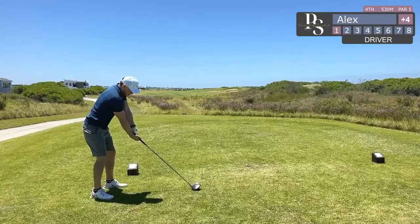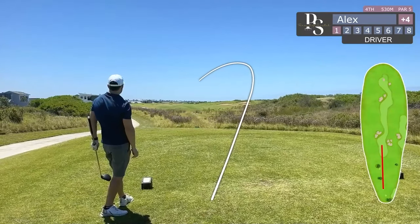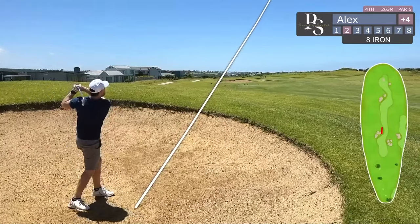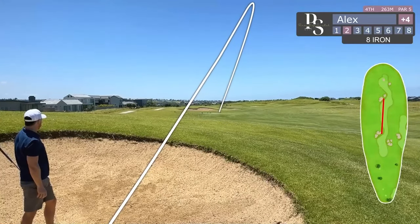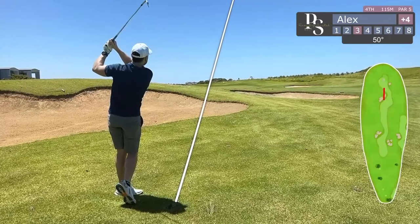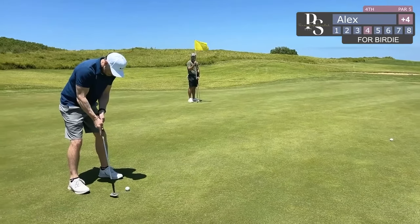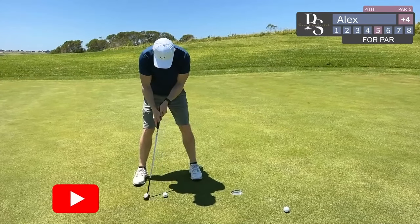This drive should be pretty straightforward. Just got the bunkers and I'm thinking I'm going to go over the bunkers — I aim to the right bunkers because of my draw. I overdraw this a bit, don't make a nice solid connection, and unfortunately end up in the bunker. My thinking here was just to play it out and make sure that I don't have a club that can reach the bunker ahead of me. Luckily my tactics work out — good course management — and I'm left with a 50 degree wedge. Good execution on this 50 degree, textbook stuff, land on the green. Very happy with that. My putt is left to do the work — it's been doing well so far — good judge of distance on my lag putt and make the par. Tidy.